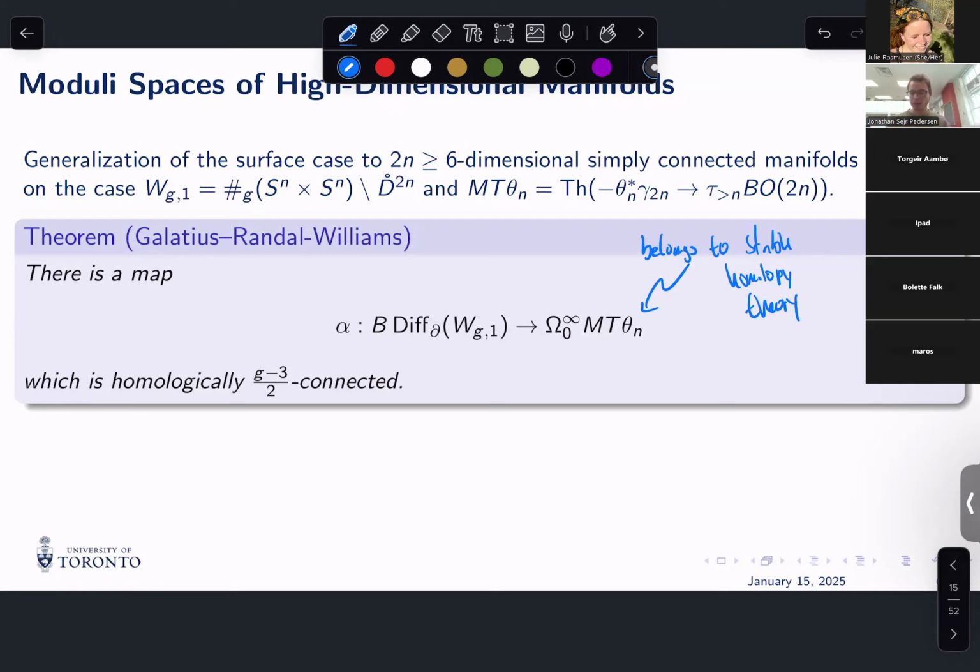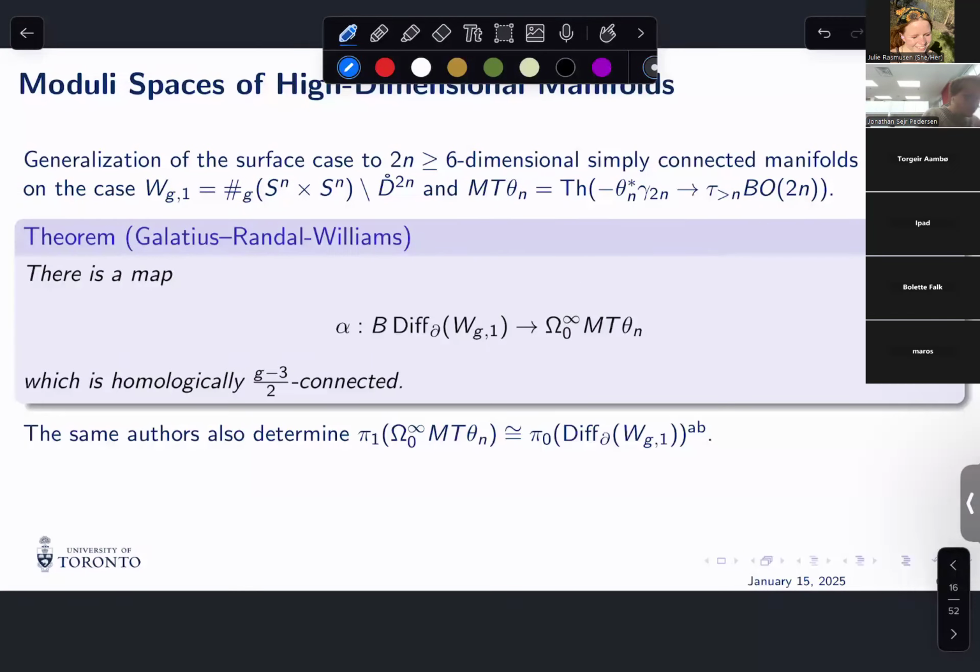And of course, we are still interested in BDiff principally. The main name of the game is that we're going to try to translate some of what we figure out homotopy theoretically on the right-hand side to information about geometry on the left-hand side. But that is still not completely settled.